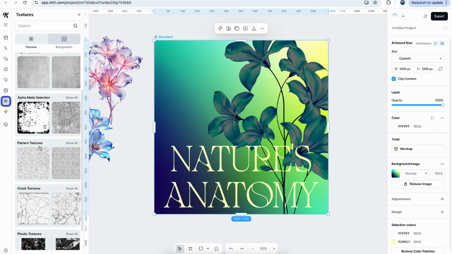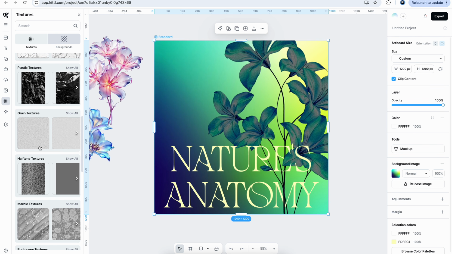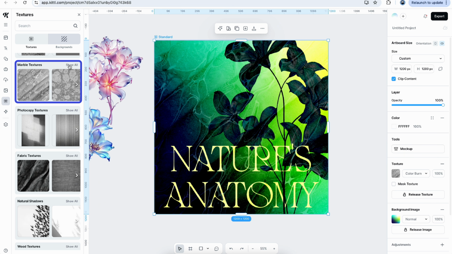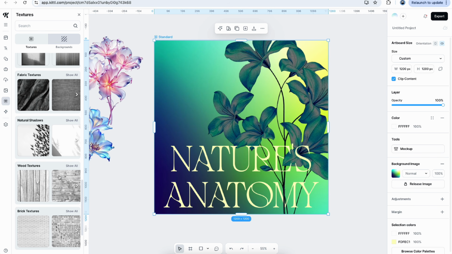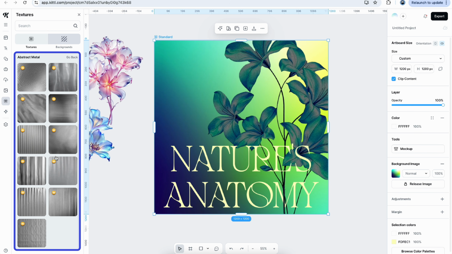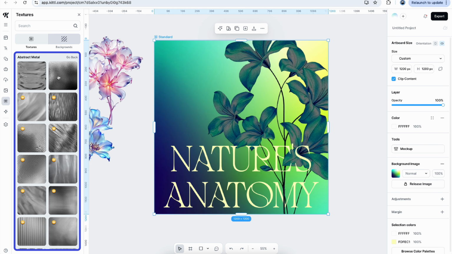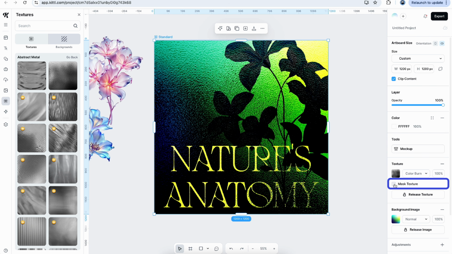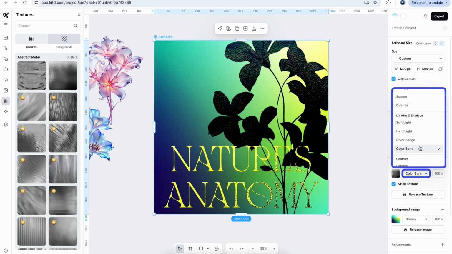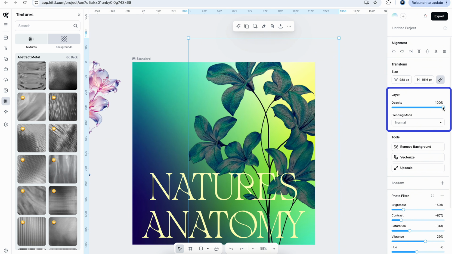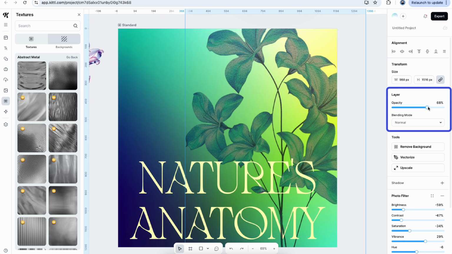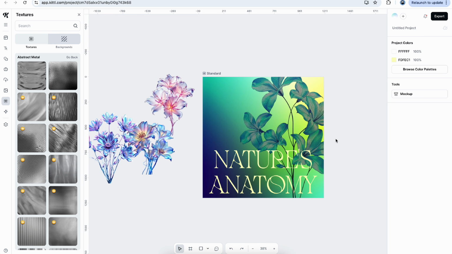Now it's time for texture, for a glassy effect. As I said earlier, this one particular plant is not very glassy. The next one is definitely more glassy, but this one is still very cool. Anyways, if you look for abstract metal textures, there's some of them that can be used as glass textures as well. And we're going to mask the texture so it only applies to the elements and then adjust the blending mode and opacity. You can also adjust the opacity of the flower itself, of the element, if you want. Okay, this looks pretty cool.